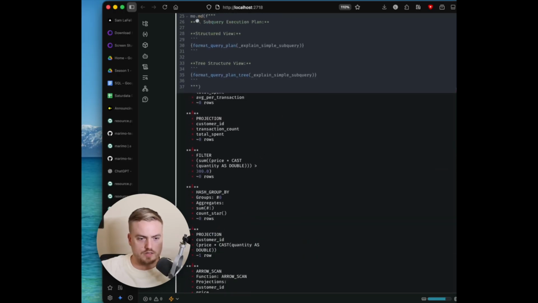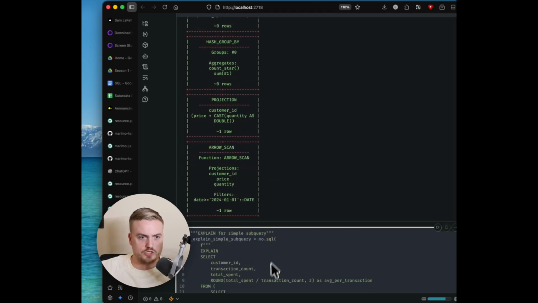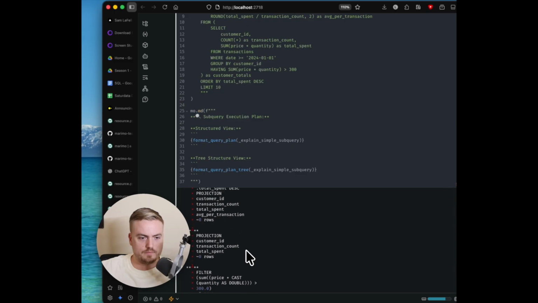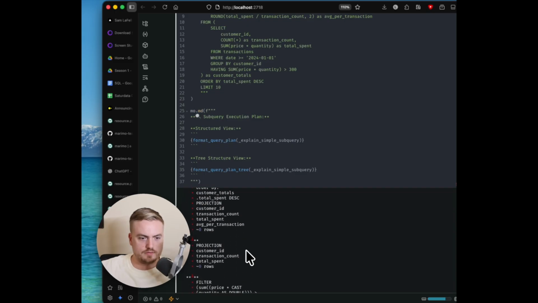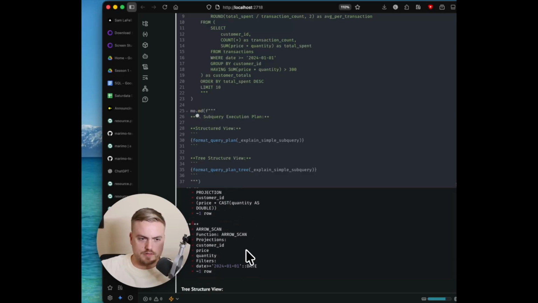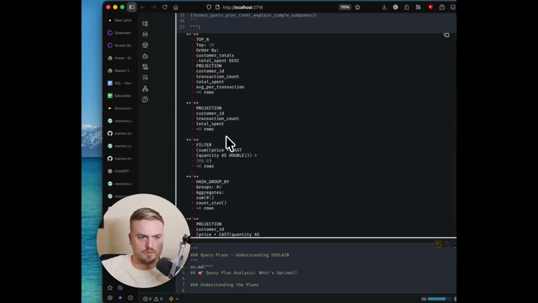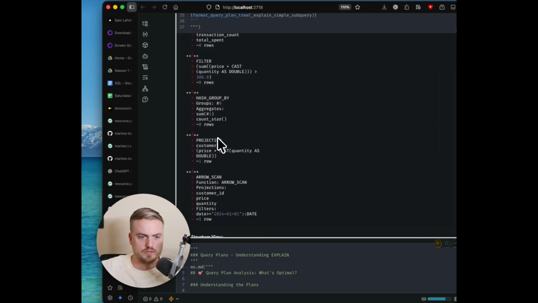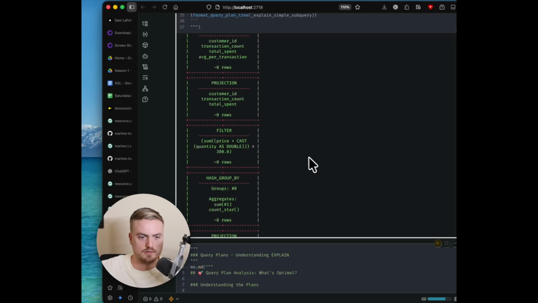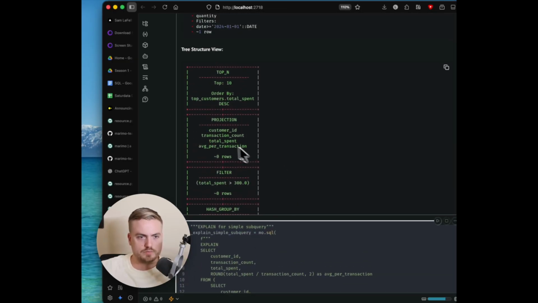Hold on. Arrow scan, projection, hash group by. Yep. Filter, projection, arrow scan, projection, hash group by, filter, projection, top. Oh, hold on. I'm only seeing 6. I counted wrong. And here I saw 6 too. Yep, so there's 6 for both.